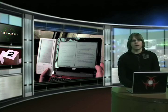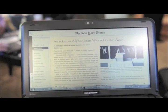Number 2. Pixel Qi may sound like a boring, unimportant company, or those people who invented those little stick figure boxes, but in fact they're the next ones to make a revolution in screen technology. They designed a full color LCD screen that can seamlessly switch to e-ink type screen for reading. Yes, that means that instead of buying a separate Kindle or other e-reader, which after this year's CES, there will be plenty of options, you can switch to a reader screen right on your computer.